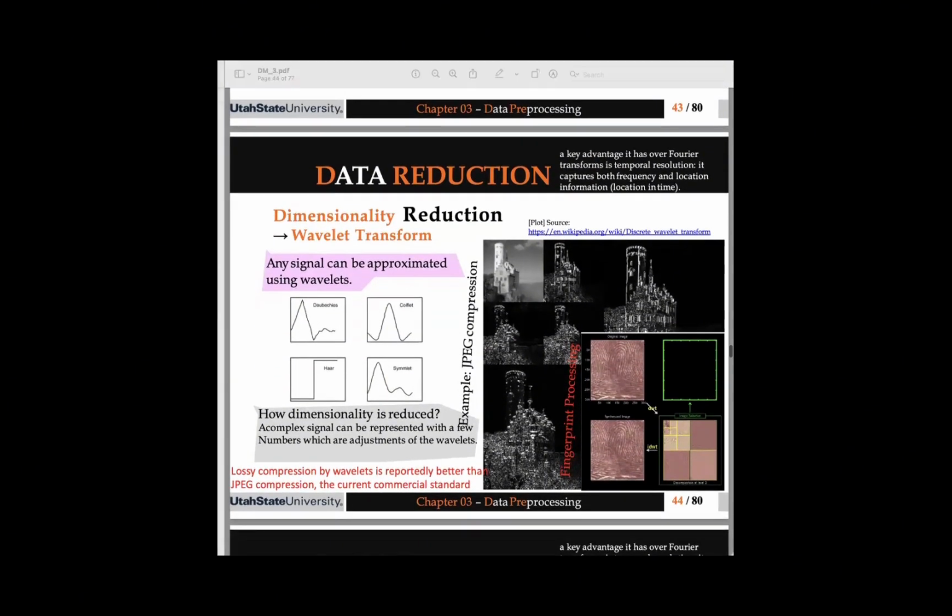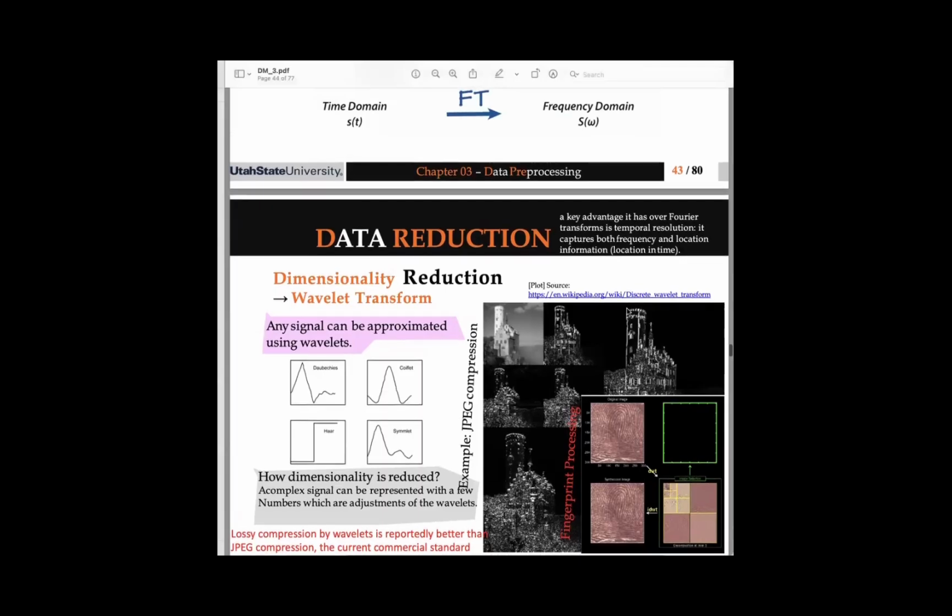Okay, so now the second one is a wavelet transform. It is the same idea as a Fourier transform. It's still using a base function in order to represent an approximation of the signal. And why this is important is because, while the Fourier transform is powerful, it has one major limitation. The main limitation is that Fourier tells us what frequencies exist, but it does not really tell us when they occur, right? So in other words, Fourier answers the question of what frequencies exist in the signal.